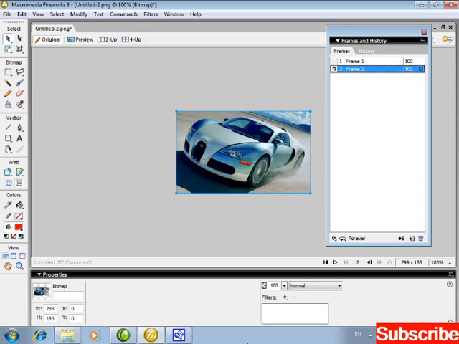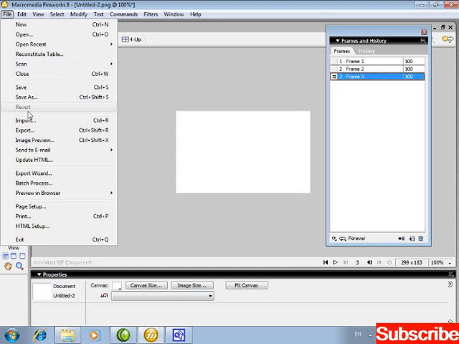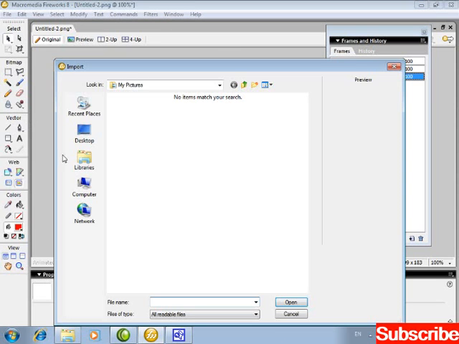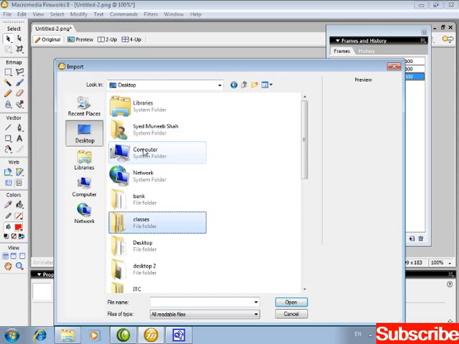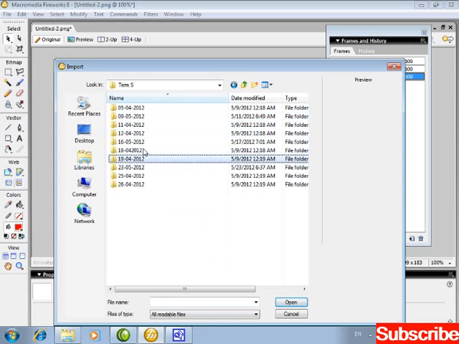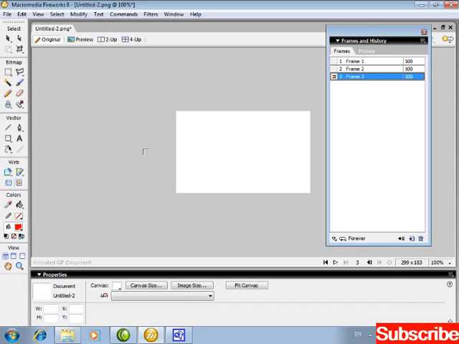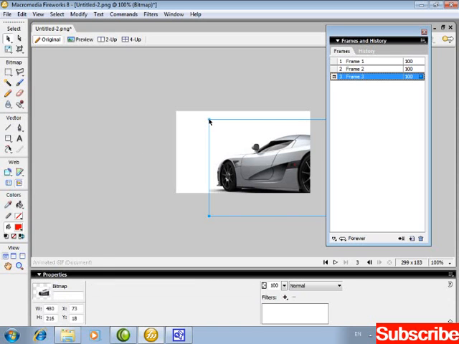Now I need the next image, plus. You can also do it from here as well. File, and you have to click on import from the desktop, the classes morning folder, 23/5/2012 images. Now the third one. Clicked. Now click here.